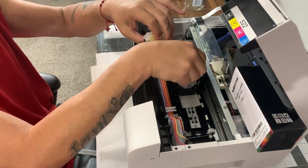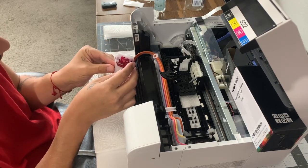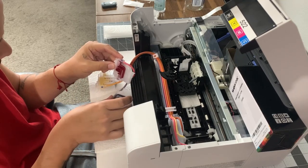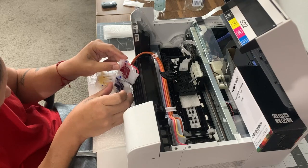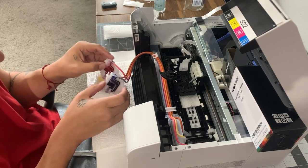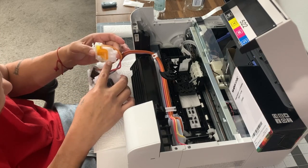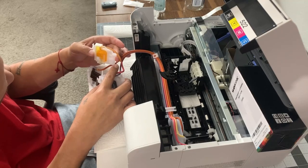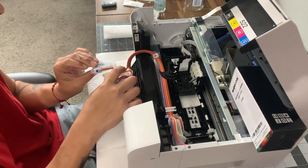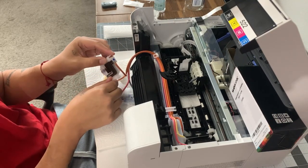The magenta has one little tiny line that's messing with me, but it's not something serious. I do see that it's not full. They're all about halfway, but I'm gonna try to fill them up completely. The yellow's almost full but has a couple air pockets we're gonna try to take out. The black is a little hard to see, but I see some stuff sticking to the wall — the black is actually a liquid that's pretty thick, like white ink on DTF.